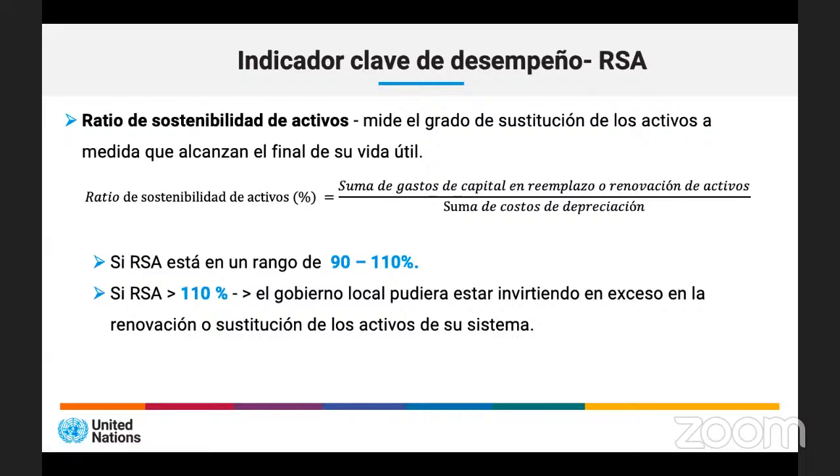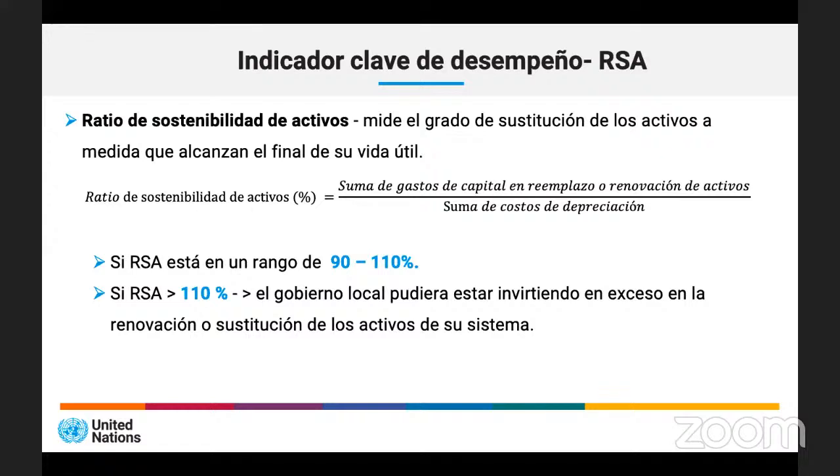But for the developing countries, as I said, it should be okay, about 60 to 80%, even 90%. This is quite enough. The other one is the asset sustainability ratio, which gives us an indication of to what extent and which assets are being replaced as they reach the end of their service lives. For example, how much capital expenditure for replacement is needed for your local assets, divided by depreciation expense.